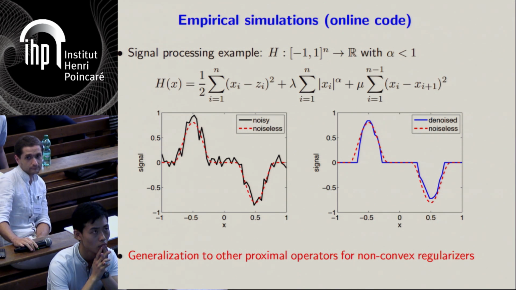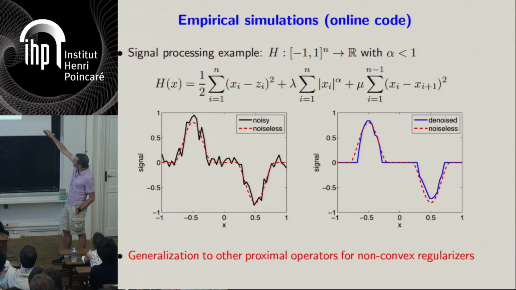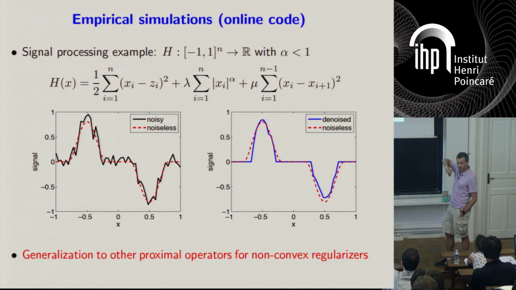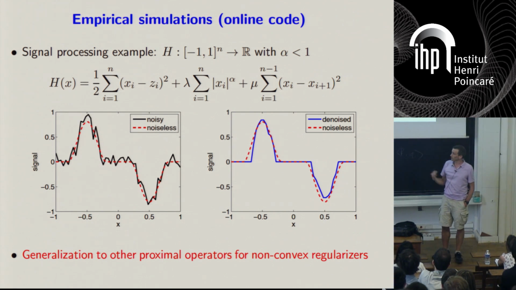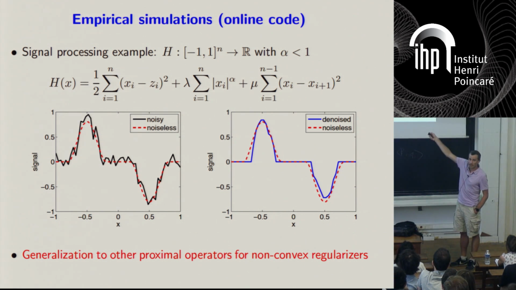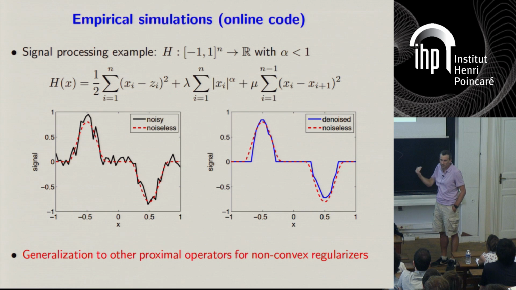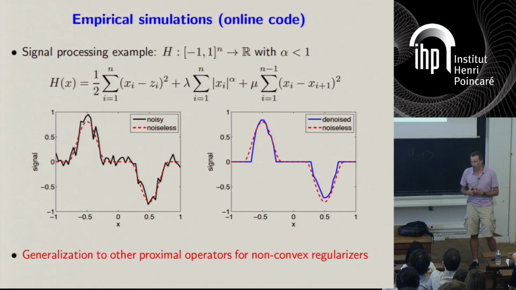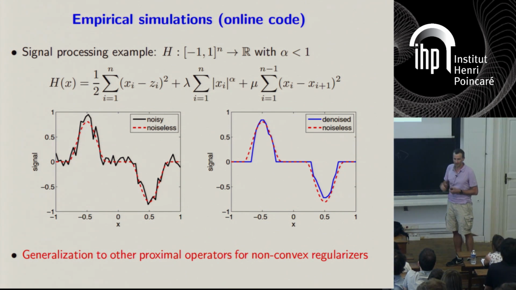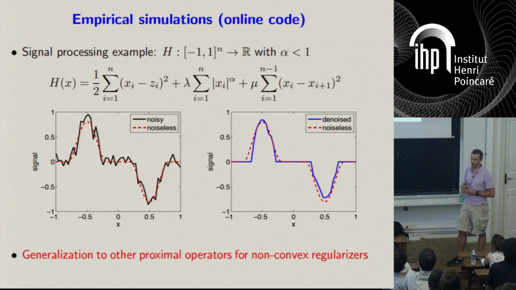So alpha here, if we take alpha equals 1, the result will be the exact same thing, but shrunk towards 0. It is known that the L1 norm has a shrinking effect, which is removed if you take alpha being less than 1. And the smaller the alpha, typically the less shrinkage you get. So here I took alpha being 0.2 because I wanted it to be far from 1, but not 0. Because at 0 I lose continuity, and then it's harder to optimize. So I took the smallest possible value which was not giving me any shrinking effect and was still continuous.